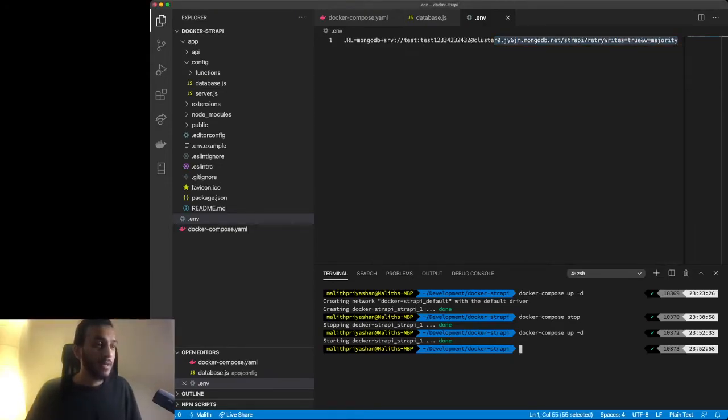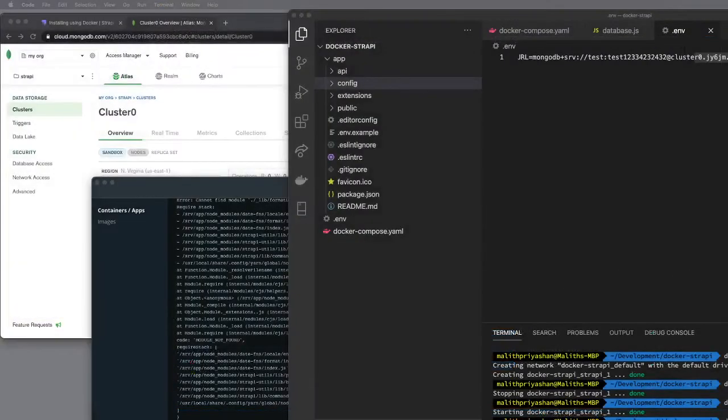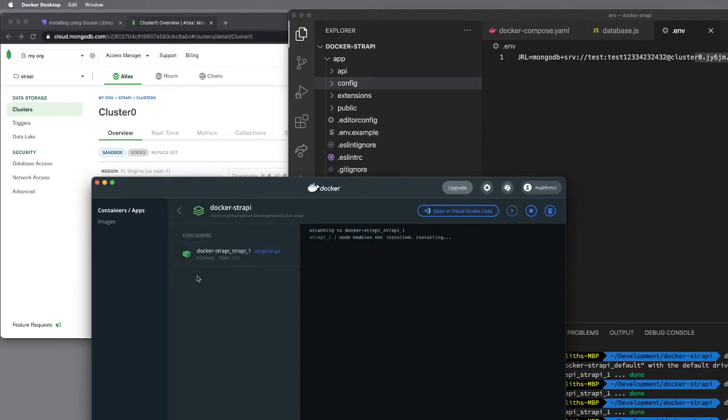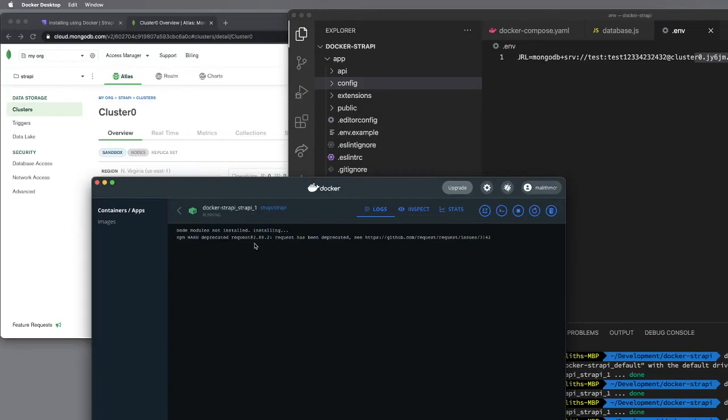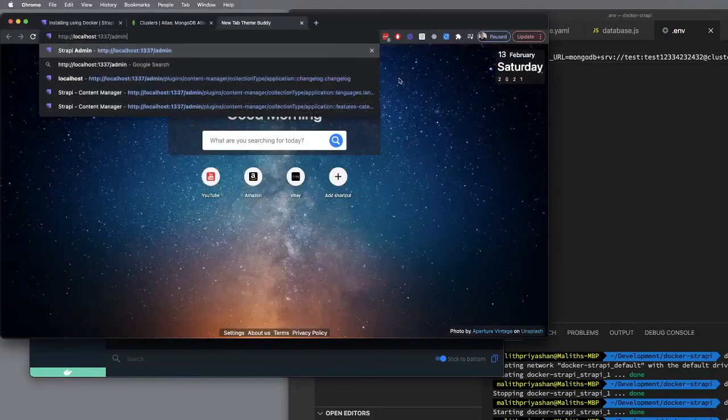Then let's try to restart the server. Basically, to restart I'm running docker-compose stop. And one other thing you can do to debug and fix any issues is remove node_modules here. I'm going to delete it from our local folder, I mean, it's the symlinked folder, and then run docker-compose up again. If I go back to the container, you can see the log here. Node modules is not installed, so it's installing. It is created. If you go to the console, you can see the app has started, and you can copy this localhost URL, open it on port 1337 and slash admin.